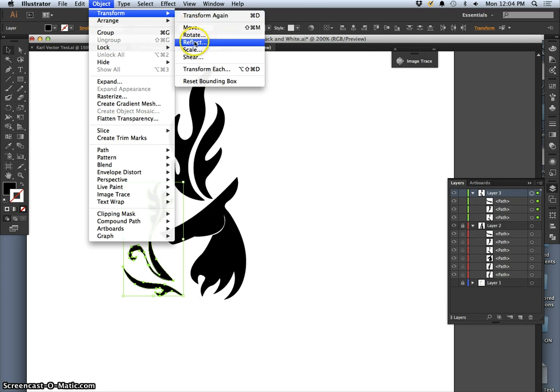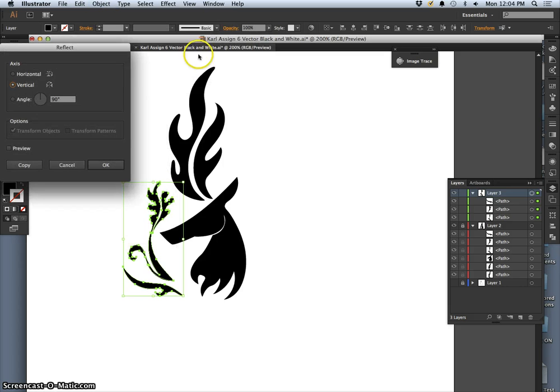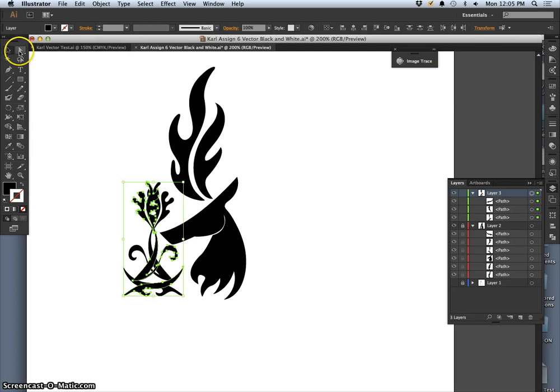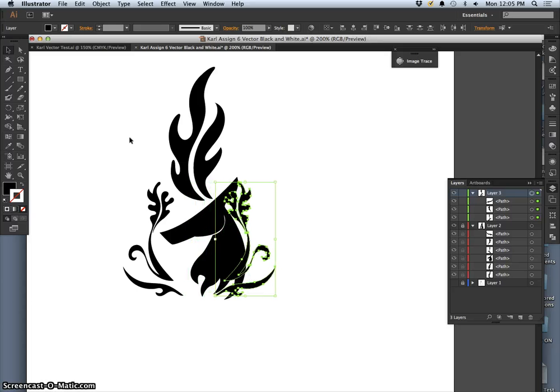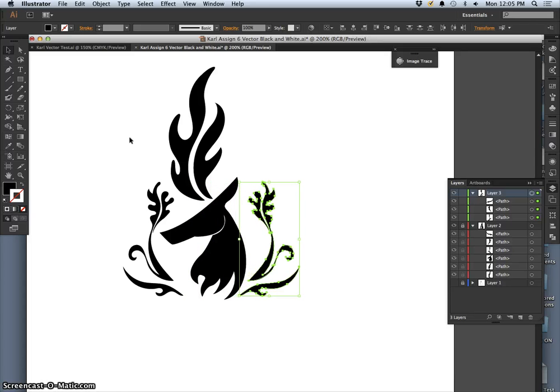So instead, I want to reflect it like a mirror. And I want to reflect it on a vertical axis. So it will give me something on the right that matches this. So I use vertical, I say OK. And then I can just use my arrow keys to move it. And the reason I'm doing that instead of clicking and dragging is that will keep it in line directly with what it's reflecting. And then I can place it.